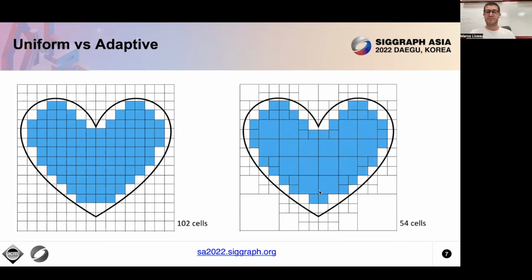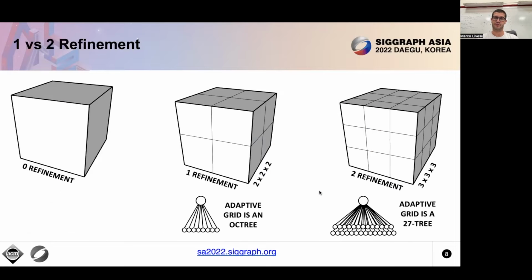And this is very important because essentially it means that now I'm decoupling the element size from the resolution of the mesh. So if I have an object which is very coarse everywhere and it has a very thin feature that I want to capture, if I go for uniform meshing, the size of the grid is going to depend on that thin feature. And so the mesh is going to be huge, maybe unbearable for my computer. If I have an adaptive grid, I can adaptively refine only where the feature is. And so I will save a lot of memory and become much more efficient. So that's why adaptive methods are used.